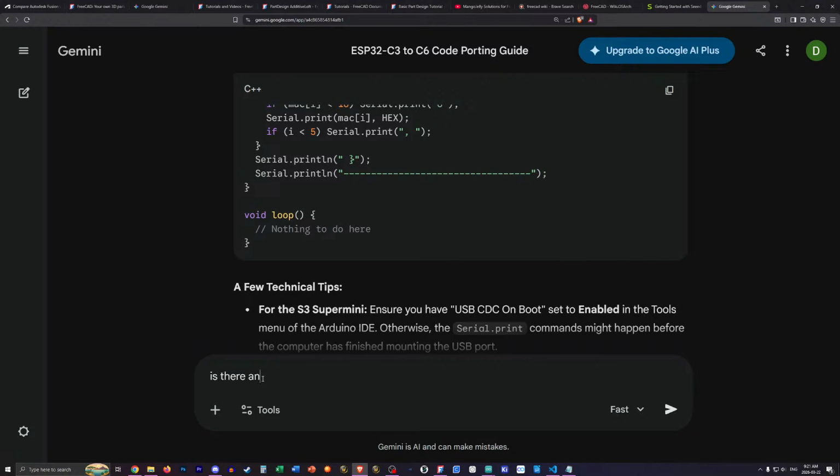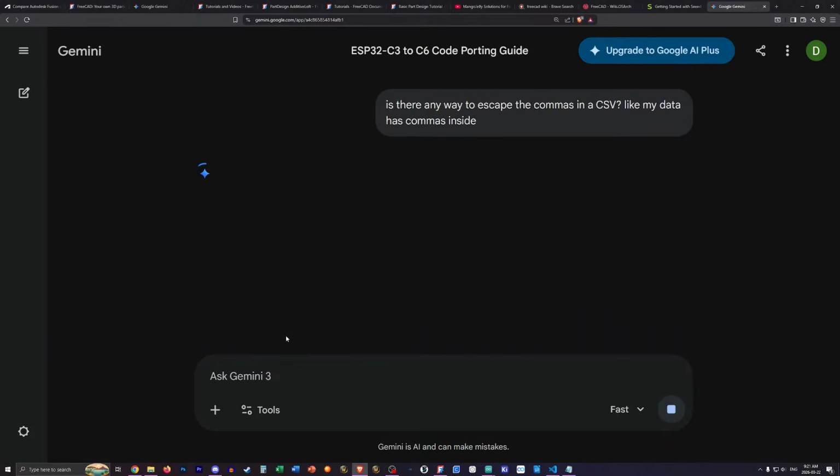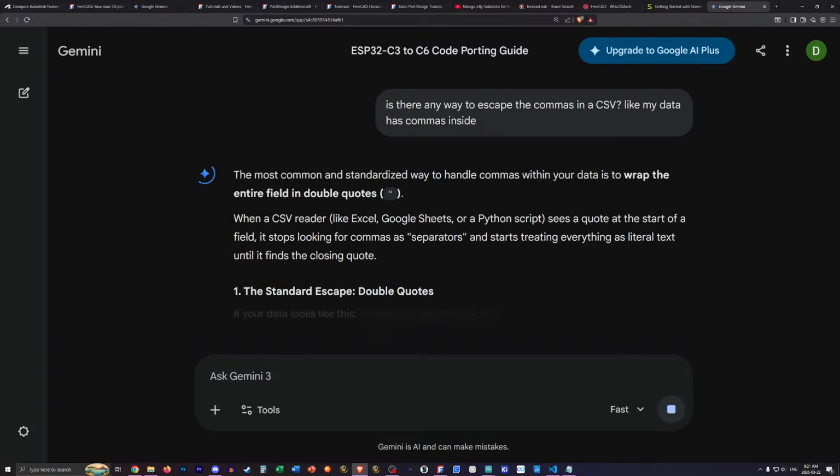Is there any way to escape the commas in CSV, like my data has commas inside? Wrap the entire field in double quotes.